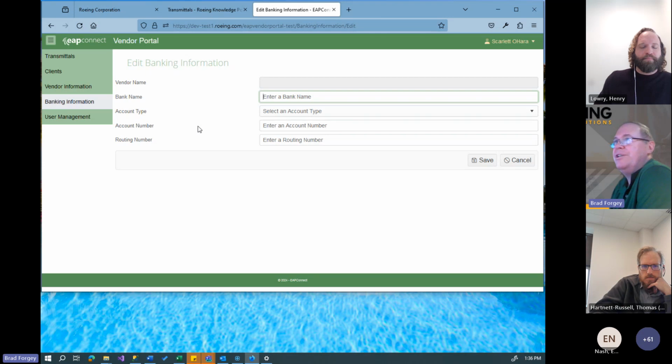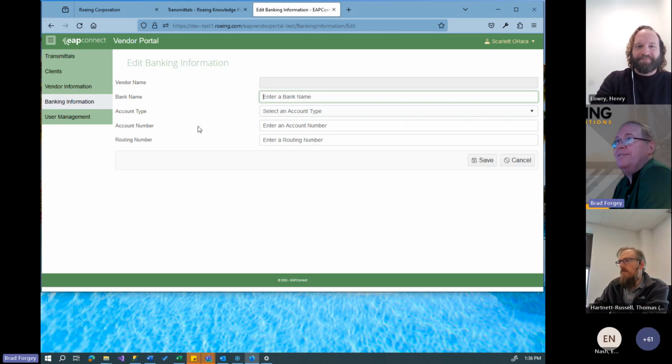If there is a need to make any changes, definitely reach out to IHCDA on this. That is not something that you want to take lightly as far as where that information moves. And like I said, you have to be an administrator within the vendor portal to even access this screen.